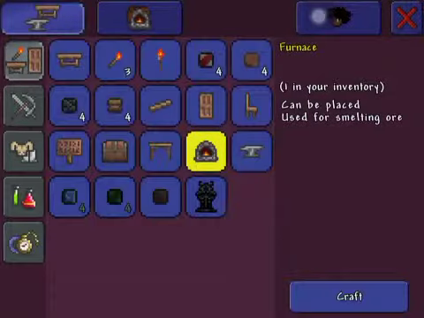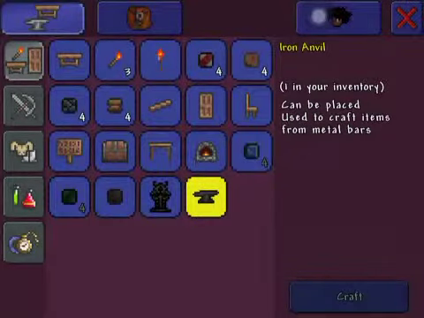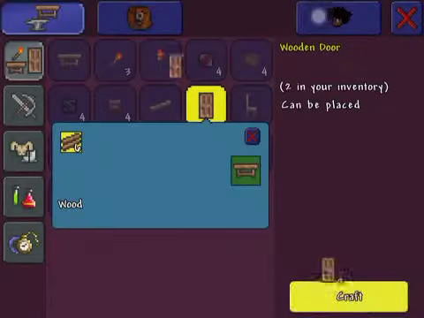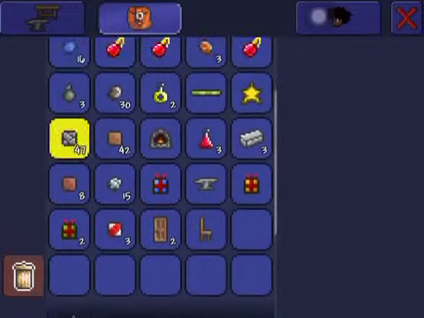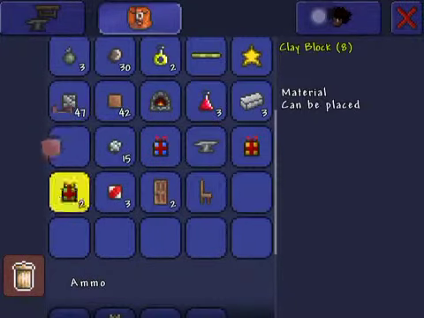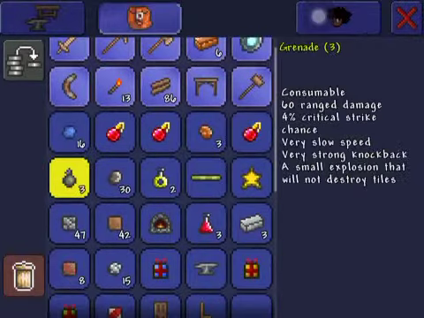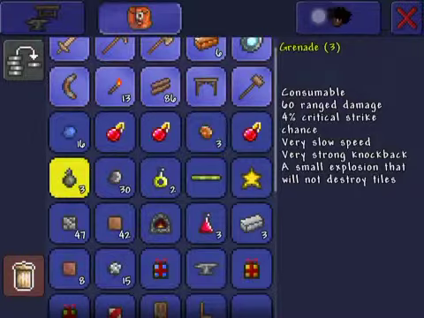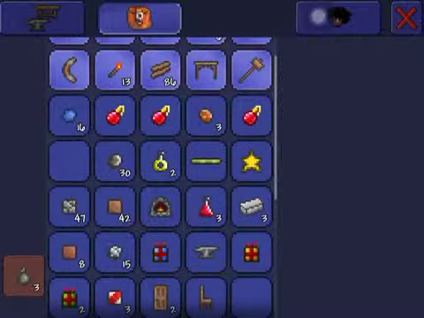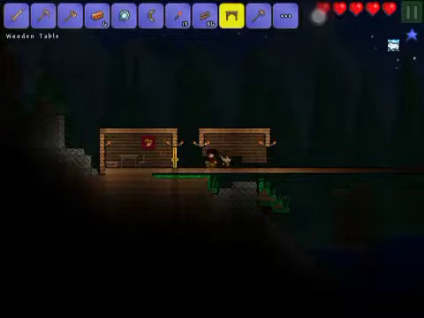Oh, sweet. So let's get these two doors, a chair. What else do we need? I think nothing else. Okay. We could make a pot, but I don't think we need it. Grenades. That's very good when you fight bosses, but I can buy those later. Candy cane, we don't need a lot of presents right now.